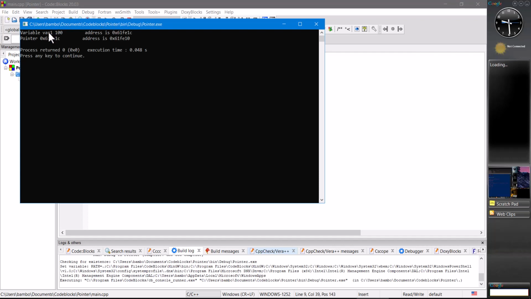So we are saying our variable 1 is equal to 100. The address of this variable is 0x61fe1c, which is where our pointer is pointing to. So its actual value will be the address of this variable, and then its own address will be that.